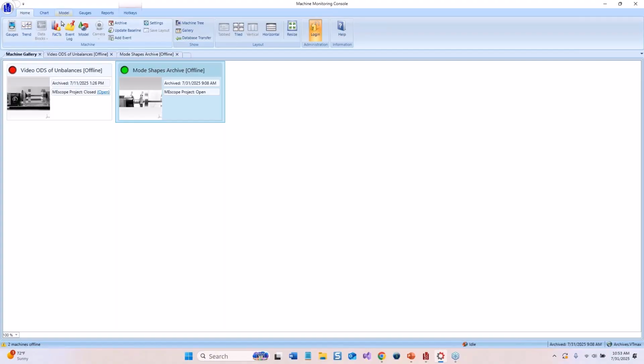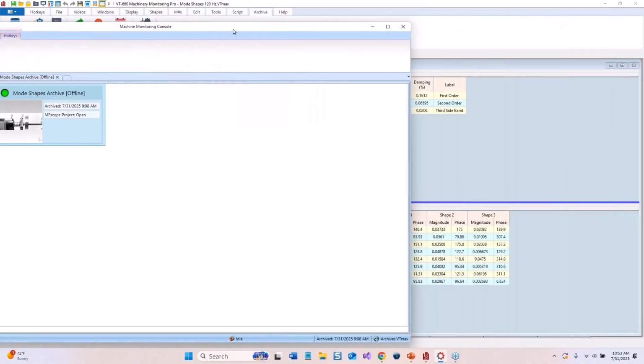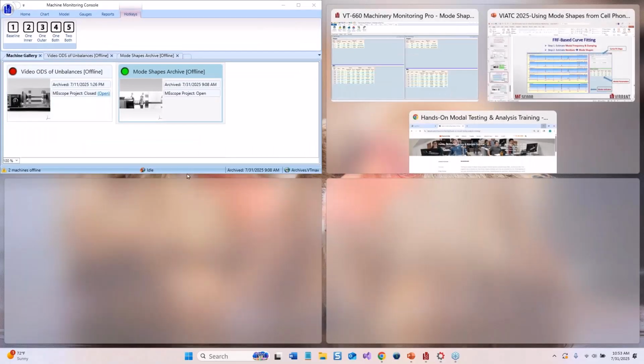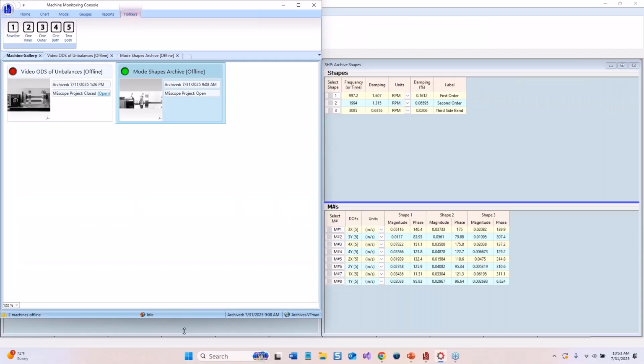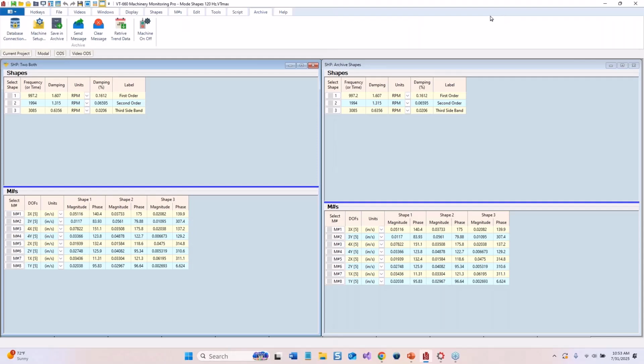And the other interesting thing is, here's the same hotkeys. So MEscope talks to this console software, and it passes the hotkeys over, so I can remotely control MEscope from console.